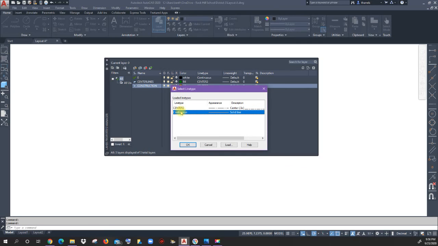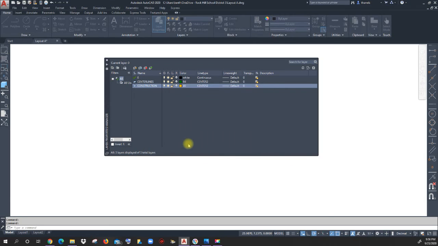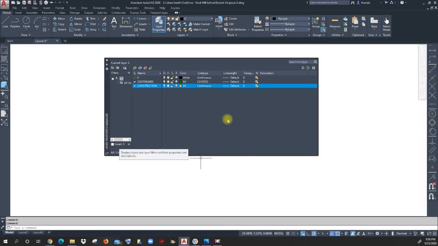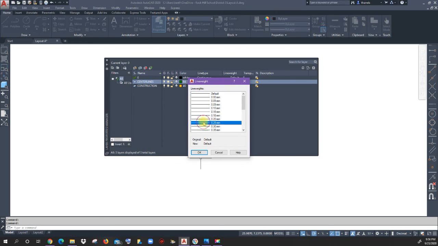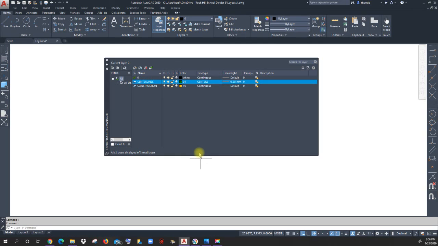Continuous is already loaded, so you don't have to load it, and you tell that OK. Now, check your line weights. Check the line weights. Center line weight should be 0.25 millimeters. The continuous line weight is the default. So you have to check your name, your color, your line type, and your line weight.